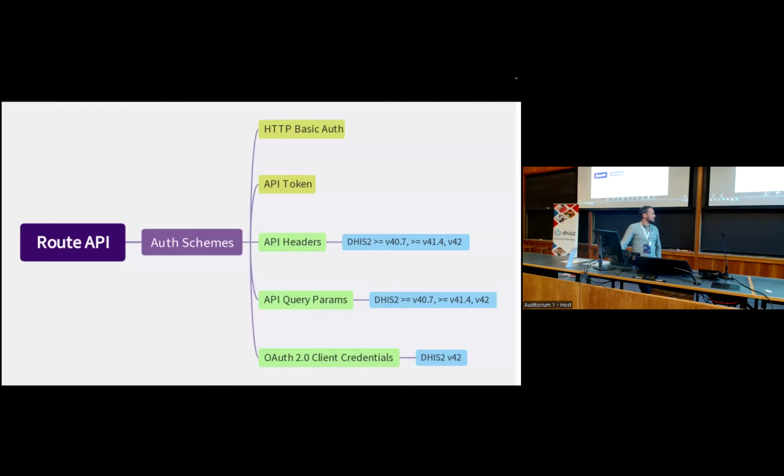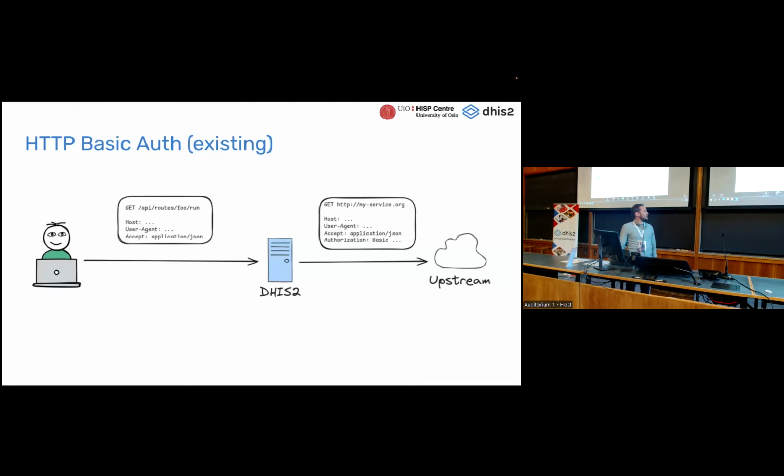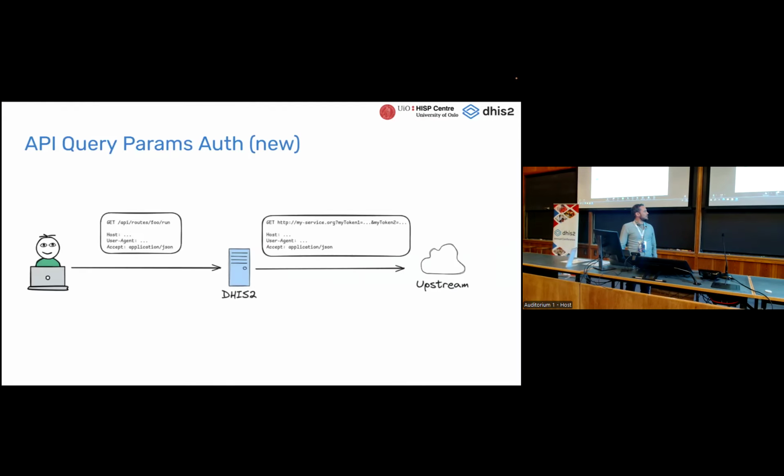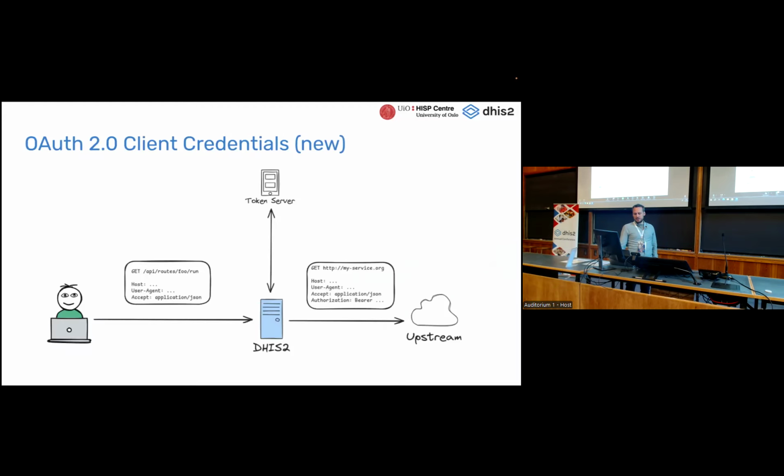Previously, you can obviously communicate with something that doesn't have authentication, but assuming your backend service does have authentication, we've had HTTP basic auth and DHIS2 API tokens available to communicate with that backend service. And we've now added some new ones, which I think are quite useful. I'll talk about the OAuth use case in particular in that civil registry reference implementation that Kai brought up already. So there are different ways that this works. Obviously, you can look at these slides later and see how it works.